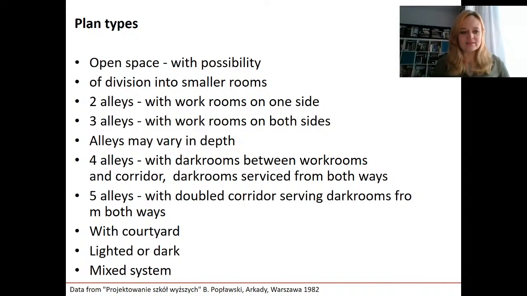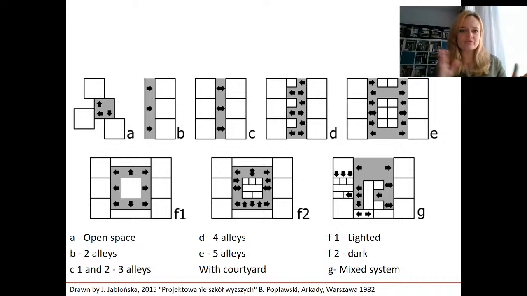So let's see the plan types. Here you've got the list of the plan types. Of course, we can read through this, but I think that most interesting will be for us to see these plan types. So we have open plans here in the form of central space that allows us to access different parts of the layout. We can have different types of alleys, and then we of course have two alleys. So one alley is a corridor, which is lit by natural light, which is very important, and you've already shown that in your answers. And we have rooms, and they are also lit with natural light.